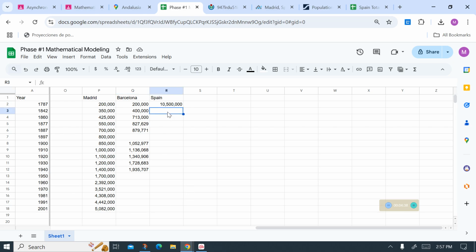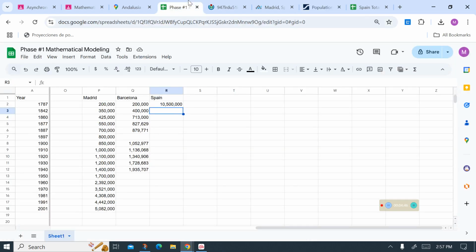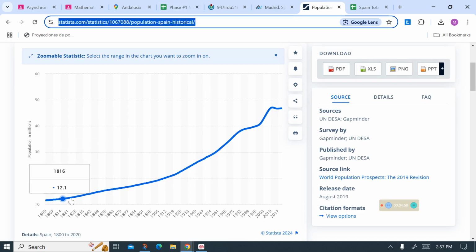Then you'll need to enter in the numbers for Spain, right? So what I'm going to do is send you guys to this site that has a graph for Spain, and say that I wanted to start with this 1842. I can go here and look up the year 1842 and see what this goes to. It says 14.1. That doesn't mean 14.1, but notice that over here on the side it says population in millions. So that stands for 14.1 million.